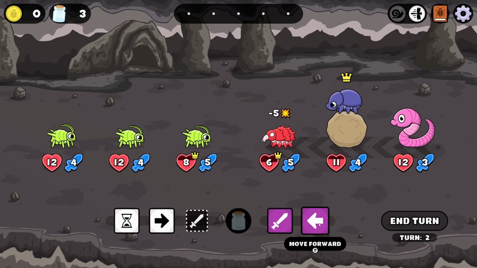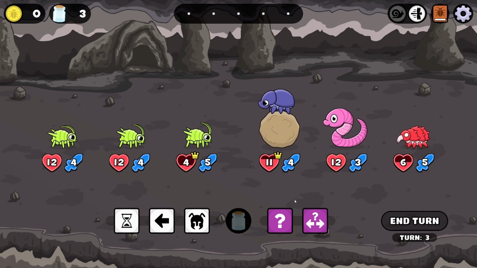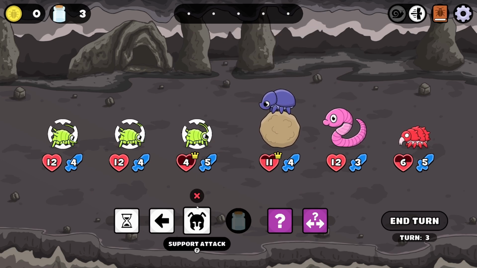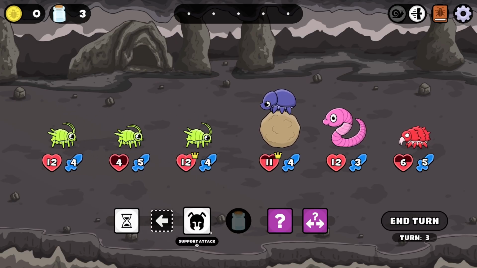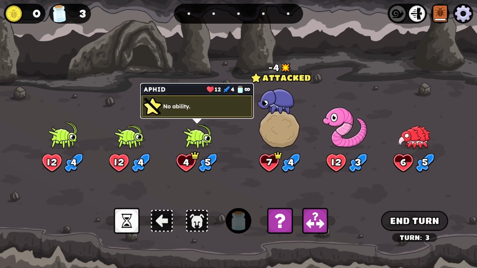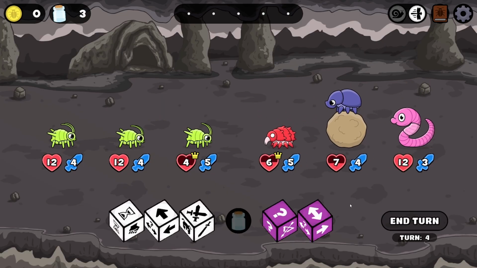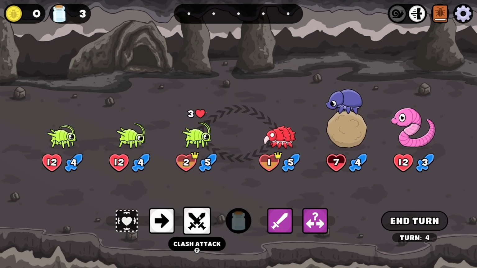So let's see if we can get through this starting battle. Do I want a dung beetle? Maybe I do. So the support attack lets me attack with any of them. I'm gonna move my guys around because this guy's getting kind of low on health. This guy will get moved to the back. I have made a mistake. It's fine. But we're bailed out because I get to heal him.